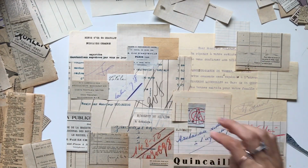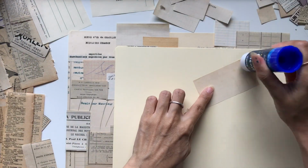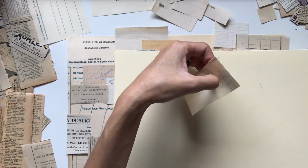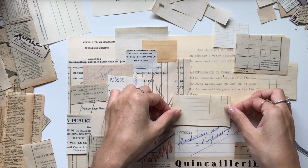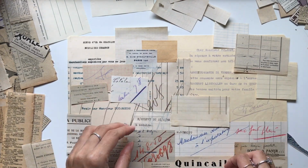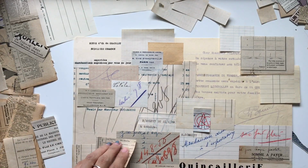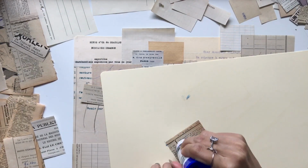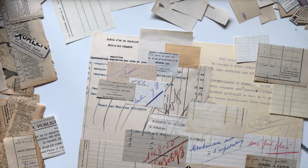I might try that in the future, but for now, what I'm doing here is making the collage masterboard my finished piece. So I want it to be polished and looking good as is, because I know I'm not going to be adding anything to it. I don't want to cover anything up. I want to see all of these layers. I want to see all the different fonts and text and color tones of the papers.